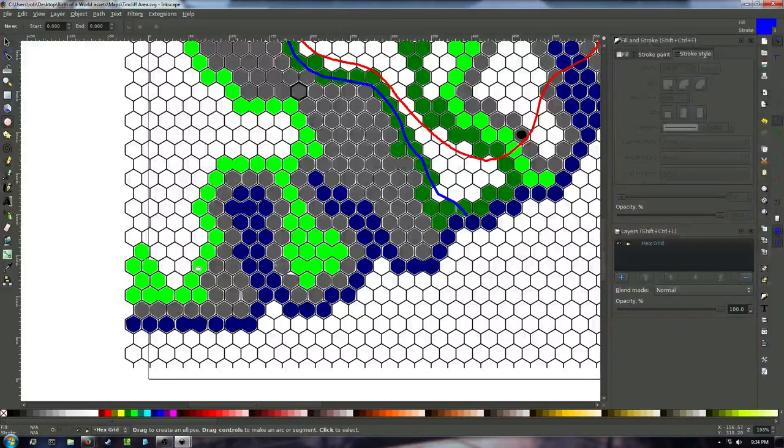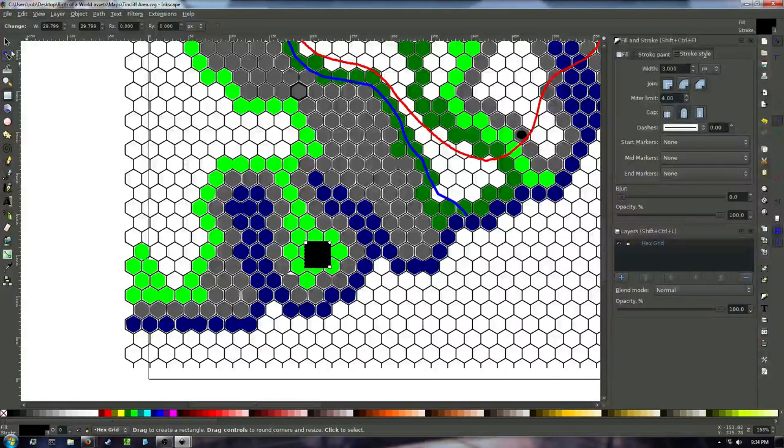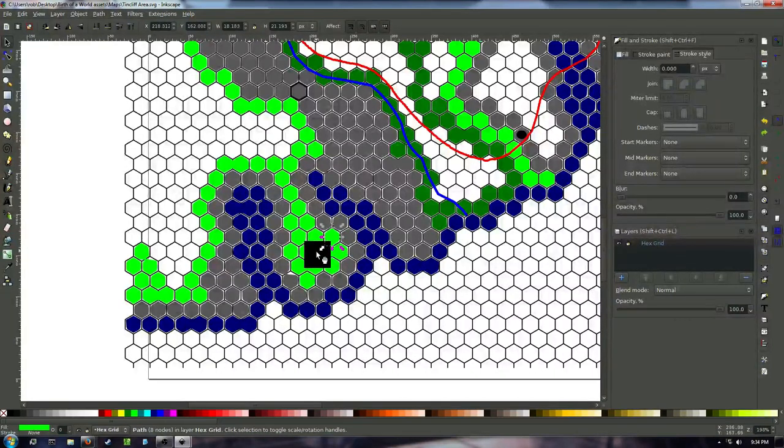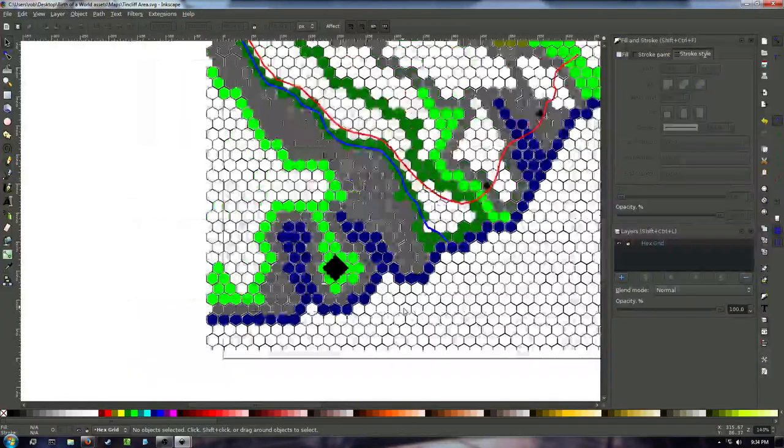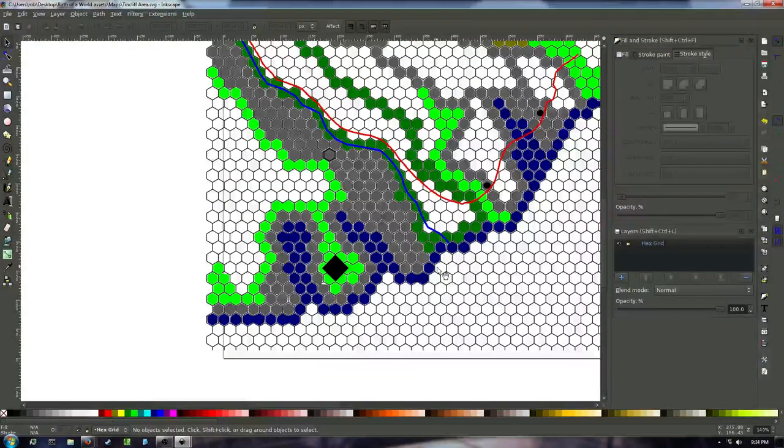Let's put our capital here. Let's actually do something different for the capital. Let's do a big square. Big square. And furthermore, let's rotate that 40. Grr. This is why you work in layers, kids. With vector editing, it's not always necessary, but it is still helpful. So we've got this big black diamond here, and that's going to be that big capital city that's located up there.